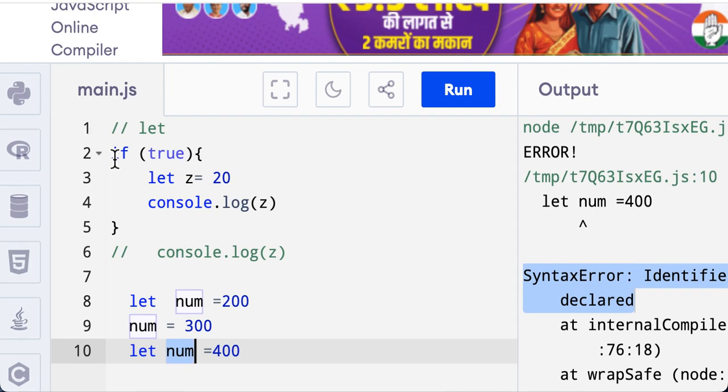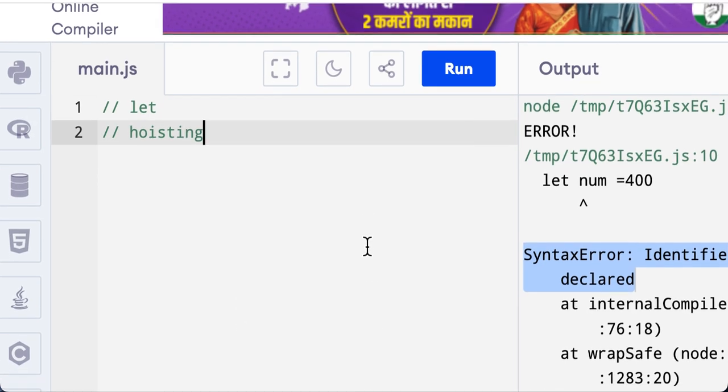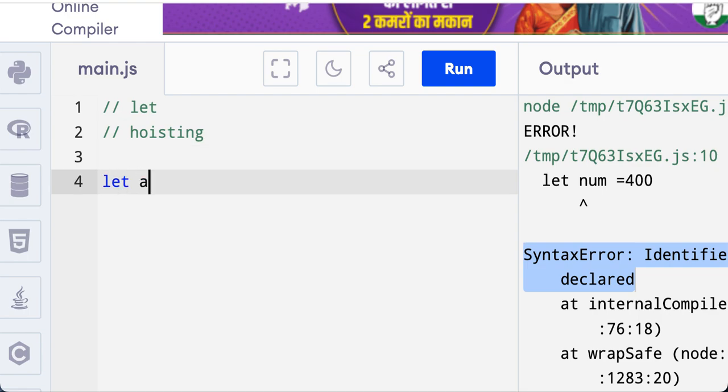Next topic is hoisting with let. Just like var, let is hoisted, but the difference is it's not initialized. This is called the temporal dead zone. Check let a equal to 50, and we call it before the declaration.